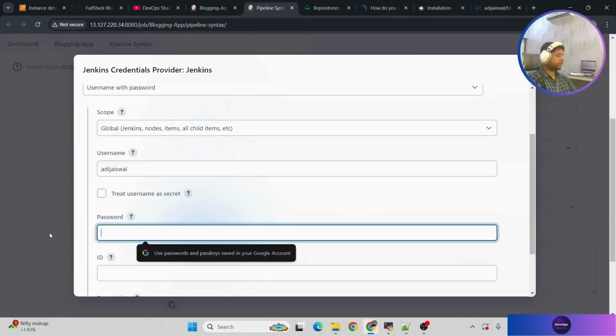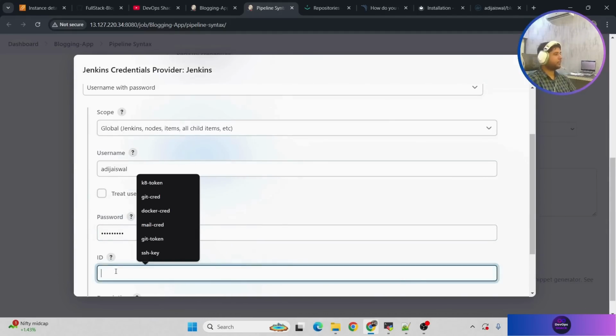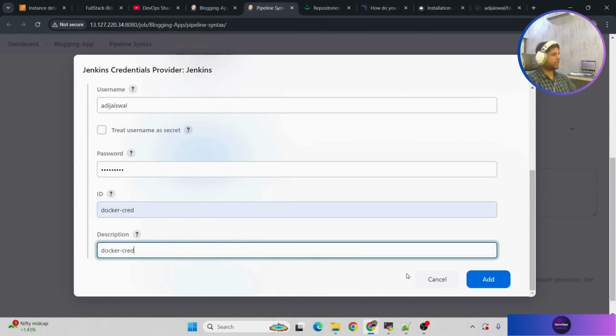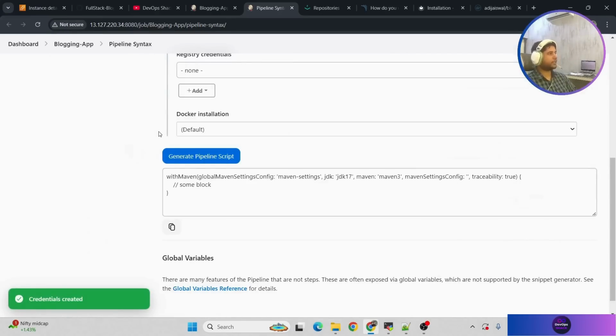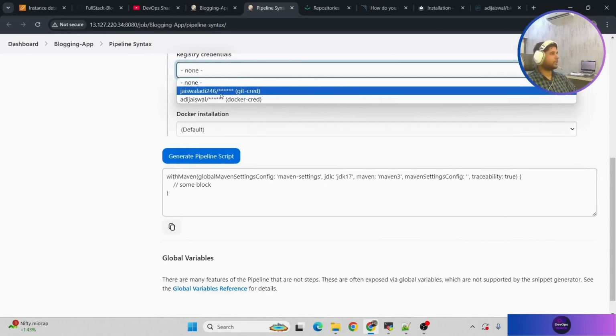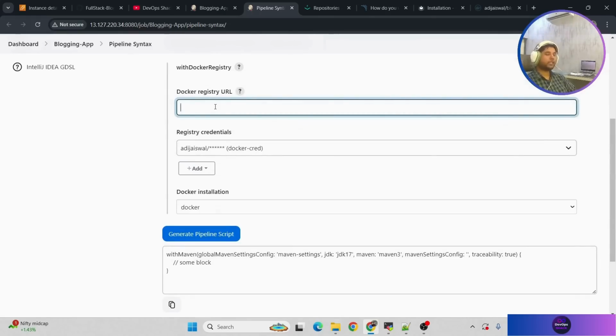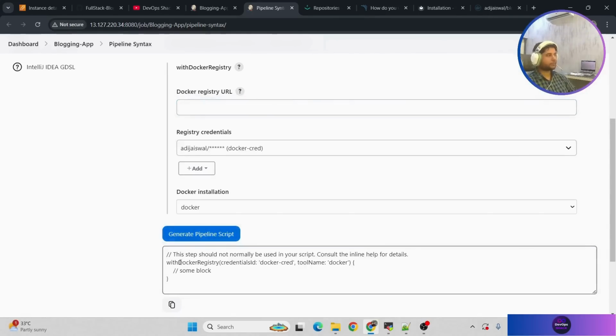In ID you can provide a name like Docker Cred or something like that, and we can create these credentials. Select the credentials installation that we have done. Here we don't have to put anything because as of now we are using Docker Hub. In case you are using a custom registry, then you have to provide a registry URL.